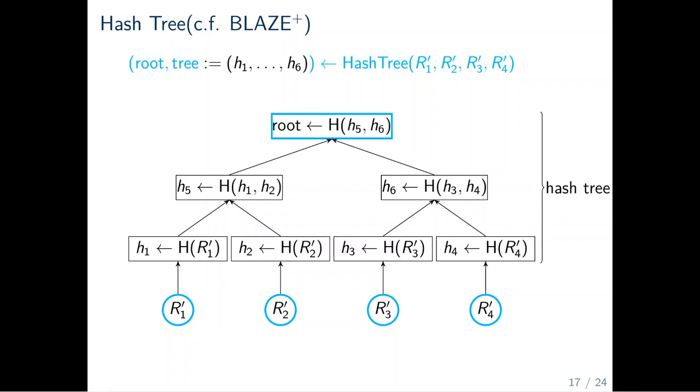Anticipating the usage of hash trees in the final blind signature scheme, we continue as follows. The first part of the signature consists of values such that a single value R' and thus a leaf of the tree can be recomputed. The second part of the signature consists of the minimal number of nodes needed to be able to reconstruct the root. To generate the subset of the tree, an additional algorithm built auth is introduced. For the sake of an example, let R'3 be the value recoverable from the first part of the signature. Thus, the authentication path consists of H4 and H5.